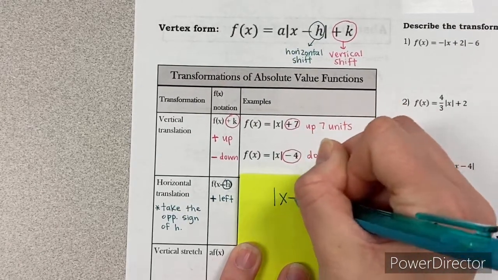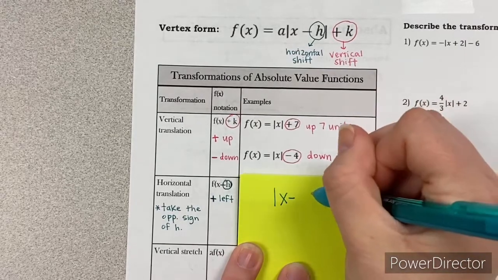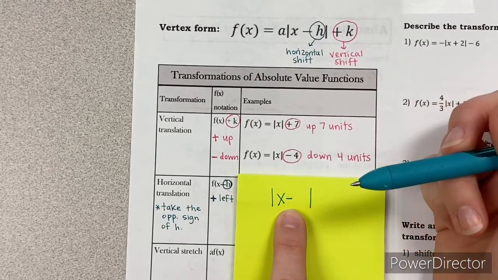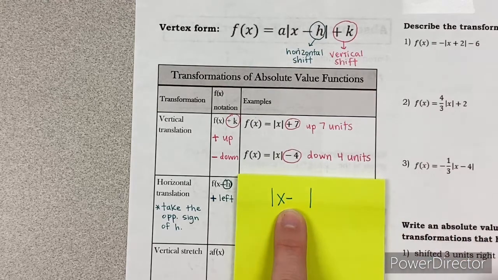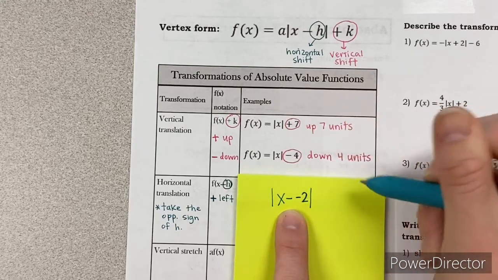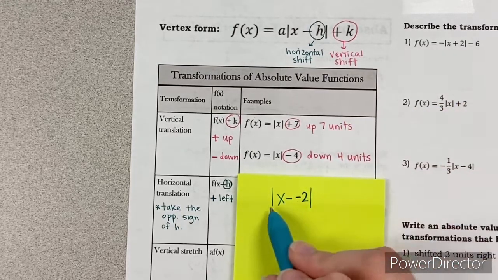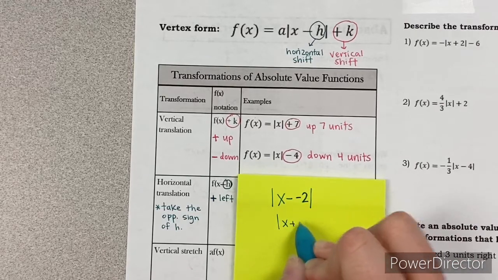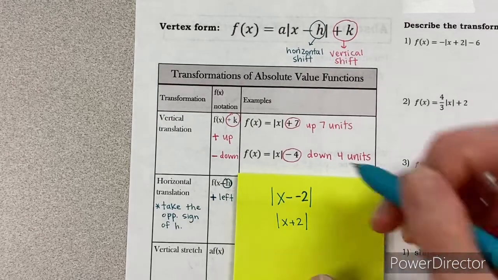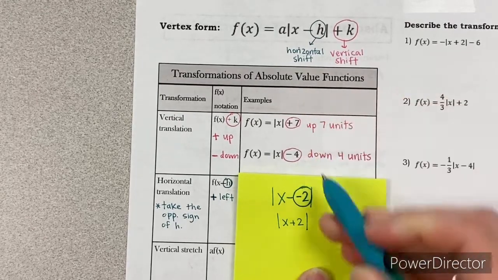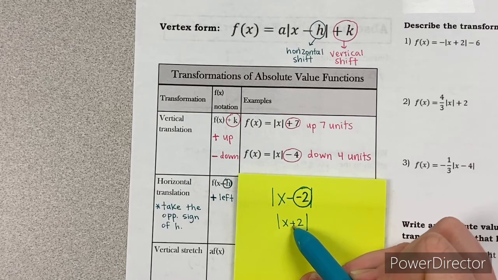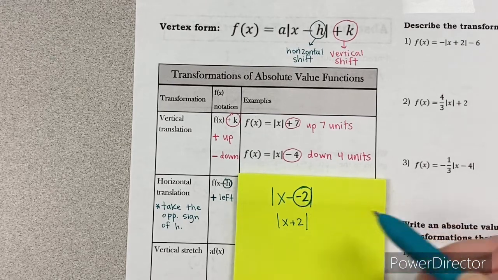So, the original equation for absolute value graph, vertex form, that minus sign right there is built into the equation. So if I'm going to take, like, let's say -2, because that was my H value, -2. And now I need to simplify this. This now becomes x plus 2. And so then this is what you would actually see, but in real life, this was your H value. It's just the fact that that negative was built into our equation already that changed the sign. So we need to change it back to the original so I can see the original number that was plugged in.